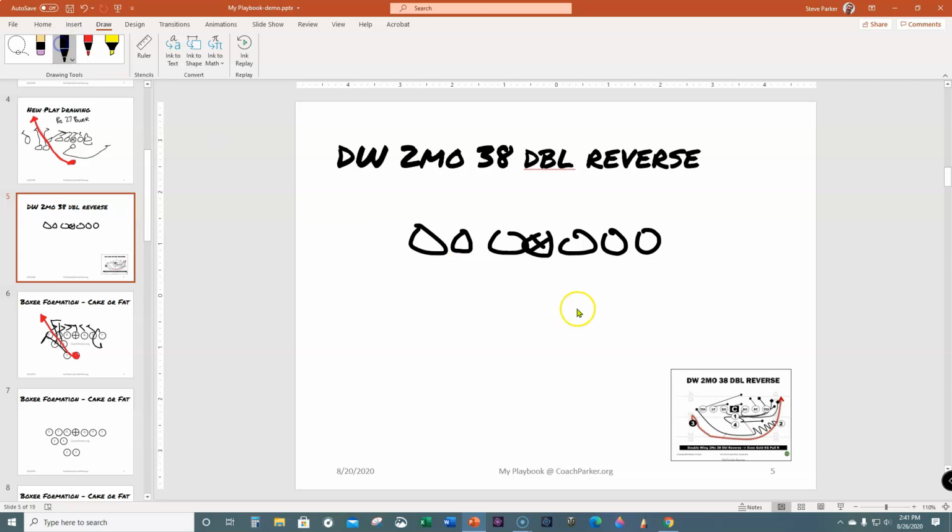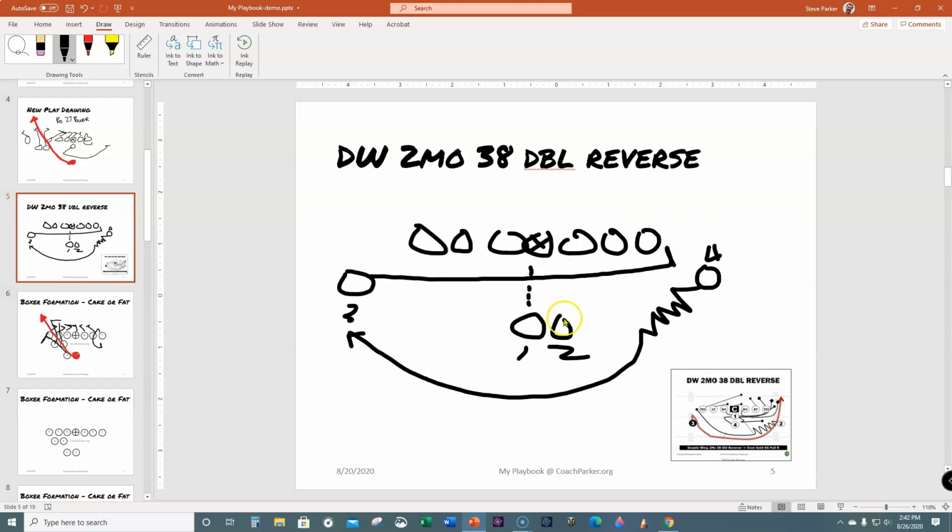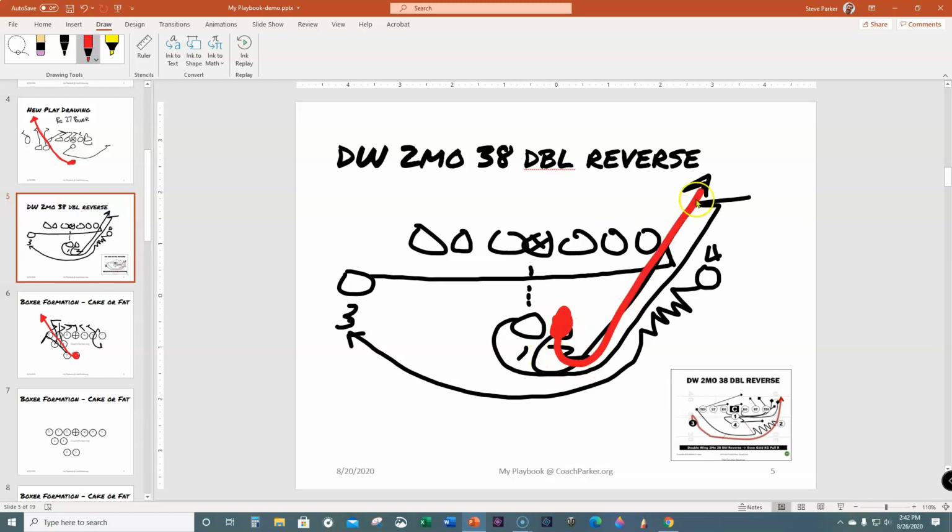That doesn't really go there, because I want to be in a spread versus shotgun. And here it is. And I don't like the numbering here because this may be my 4, and this is 2, and this is 3, and this is 1. Okay, so you've got the 4 guy coming in and he's around, and then let's say this 2 back is going to come down here and block, or this 3 back, and let's say he spins out, and this guy takes it, the 2. Now let's say the 2 is actually the runner because there's a handoff here versus that.